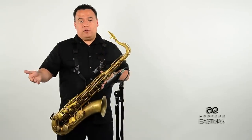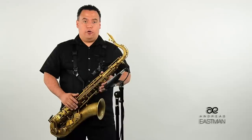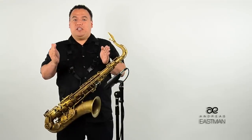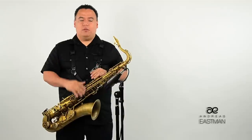You should always be able to play any scale, any phrase, starting them long if they're on the downbeat or starting them short if they're on the upbeat. And as you further your studies in jazz, you'll notice that that triplet starts moving more towards even or even more towards that shuffle feel I was talking about, depending on the style of jazz that you're playing.